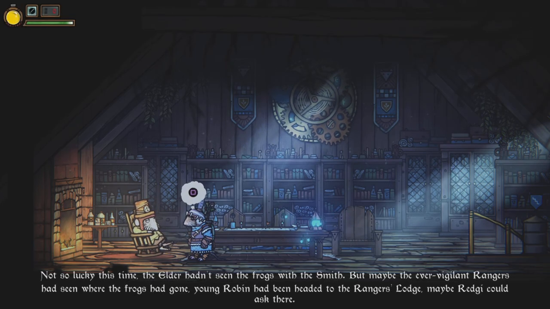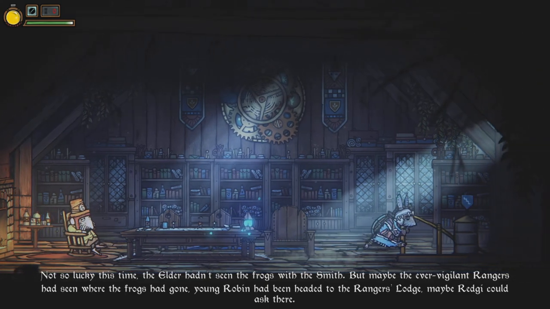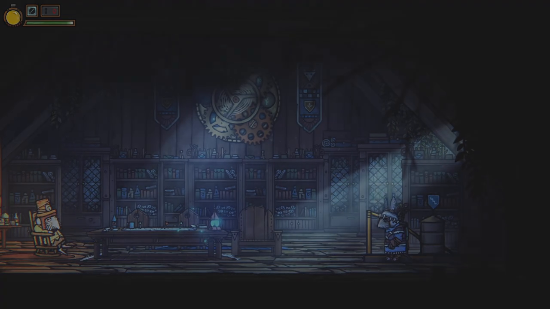The Elder hadn't seen the frogs with the smith. But maybe the ever-vigilant rangers had seen where the frogs had gone. Young Robin had been headed to the ranger's lodge. Maybe Reggie could ask there. Cool. And ask away I shall.